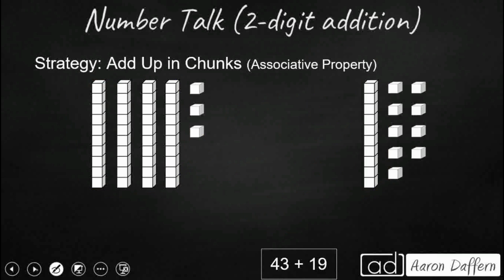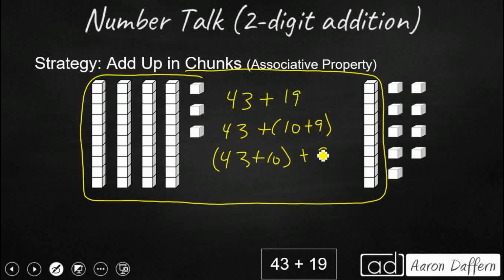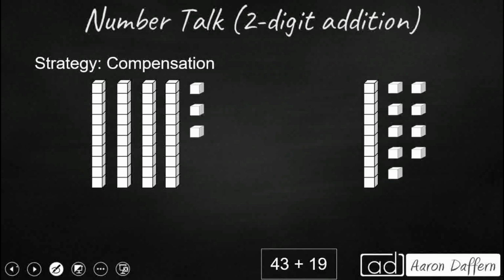Another thing we can do is we could add up in chunks. Adding up in chunks is where you take the entire first addend, 43, and then you take your second addend and you break it up into place value, kind of like what we did on the previous strategy, but you're going to keep the first number together. So we're just going to use the associative property here to regroup. Instead of 10 plus 19, I'm going to add my 43 and my 10, because that's always easiest when you add a number and then a multiple of 10. So that's going to be 53. Then I need to add my 9 more, and that's going to get me back up to my 62 as always.